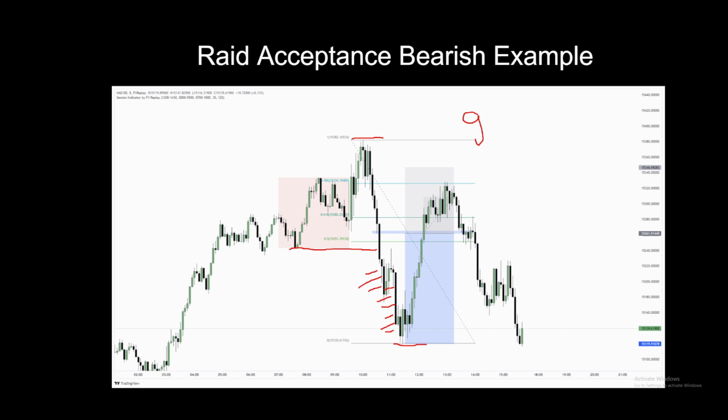So we understand that. How do we enter? We said that we would enter on a pullback into a fair value gap or a naked level. In this case, we have a fair value gap here. We have a naked level here. So you're entering there. And your stop, once again, does not go above the swing. Okay, I've talked about this concept numerous times now. It goes above a thrust that closed through a level. This bearish candle here closed below this low here and below all these lows to the left of it. So my stop loss goes above this candle high and not above the swing. Now, as we said, we're going to be targeting 1 pip underneath the pullback leg that takes us into the trade, which would be down here.